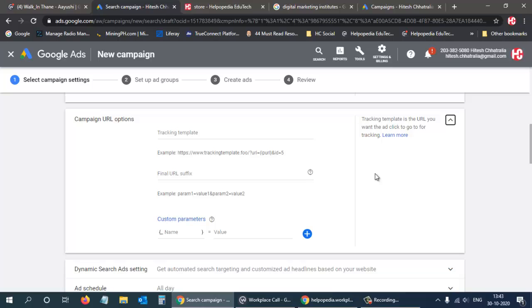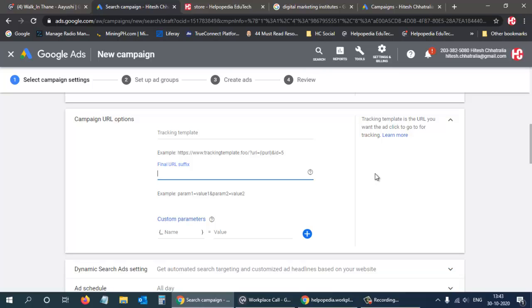Usually corporates, and only the people who are running a particular campaign and who are not using Google Analytics, will use these campaign URL options. Over here they can provide the tracking template, over here the URL suffix, and over here some custom parameters.